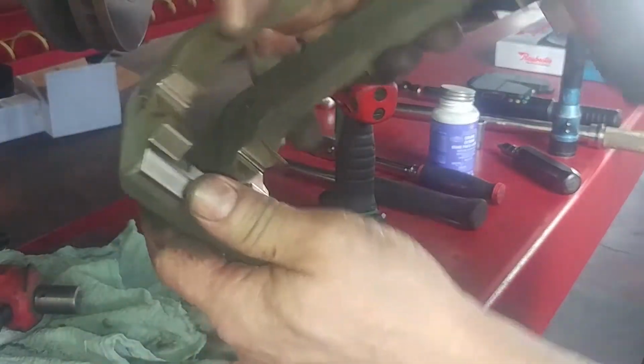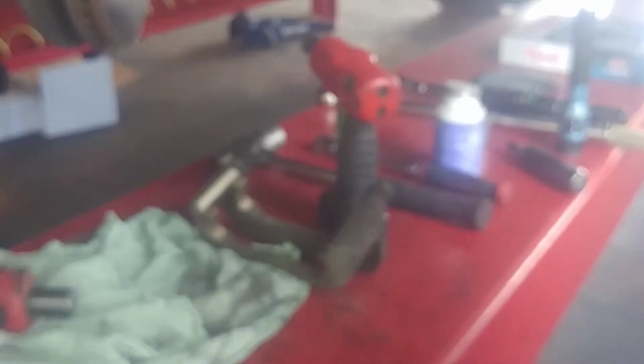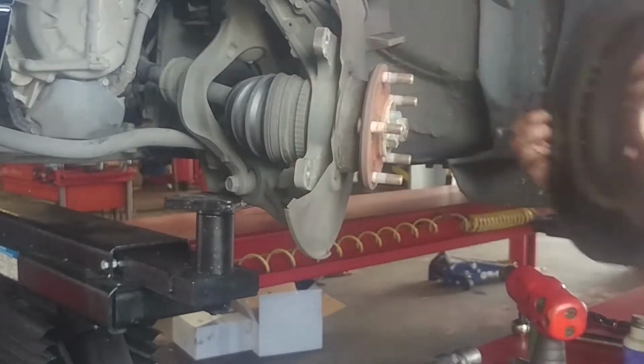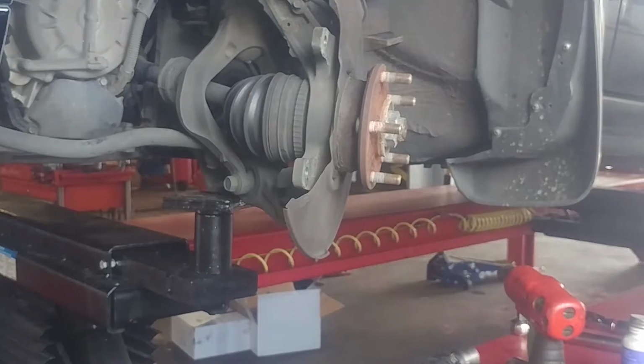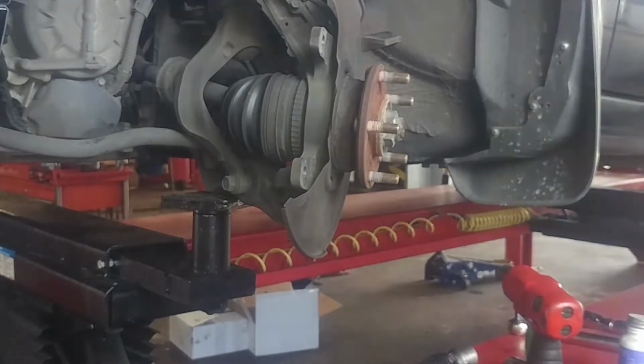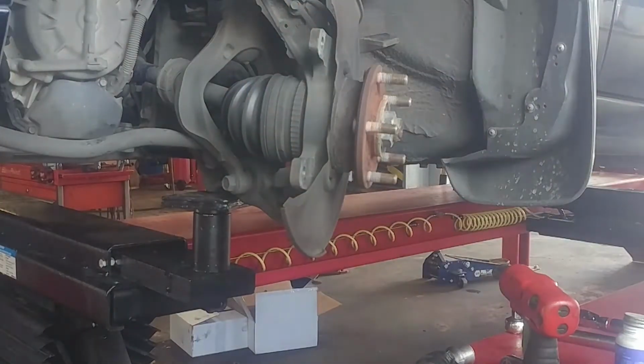Little friction fit in the middle too, you want to squeeze down on. Nice and new. Rotor comes off pretty nice. If it doesn't, you can probably tap it on the backside with a hammer.